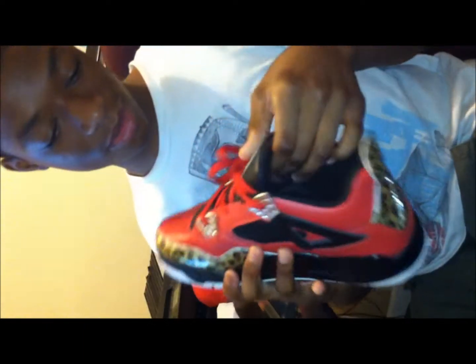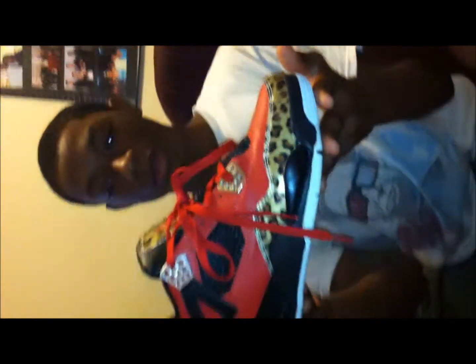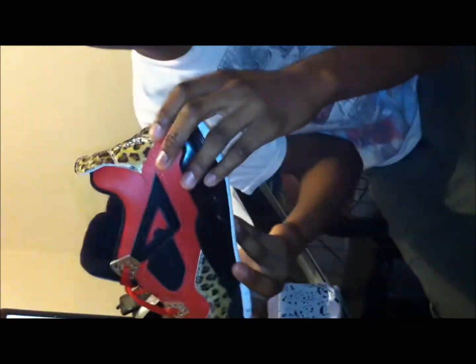This shoe came with a Jordan dust bag. This shoe, I could probably say is the best shoe that I got. Everything was on point about this shoe. I'm about to compare them. The back of it looks good. The Jordan looks good on the back. Got a little scratch right there, but you know. Looks good.